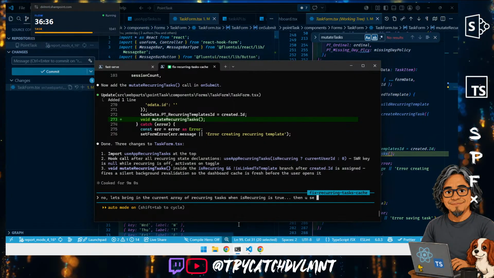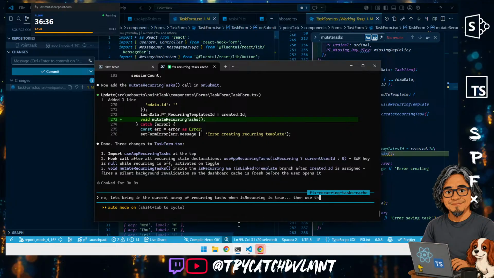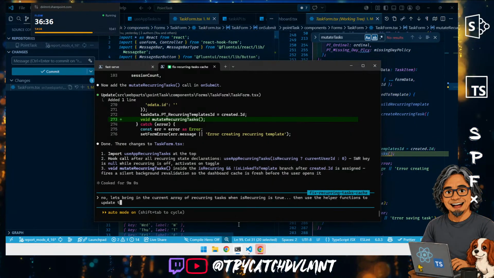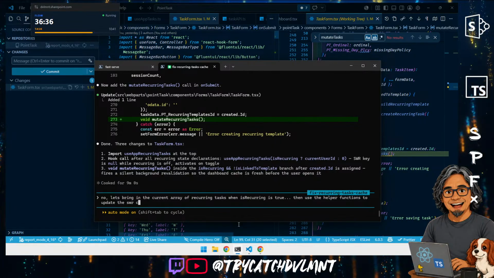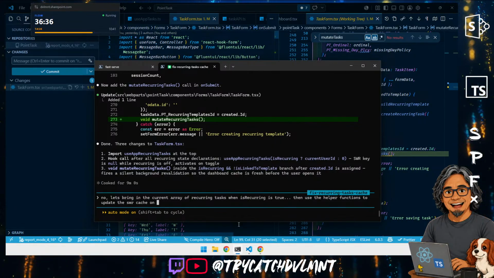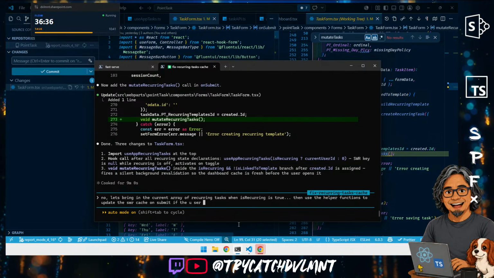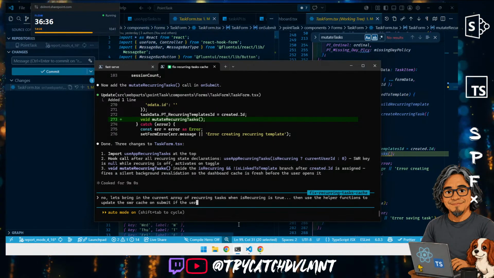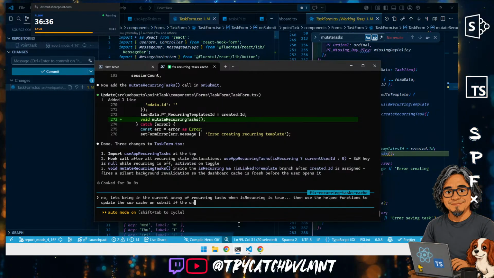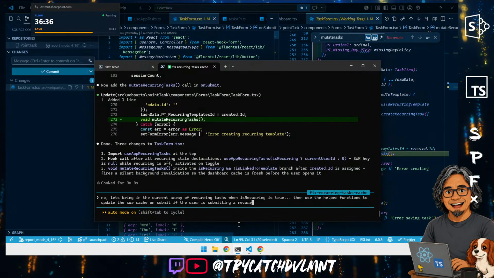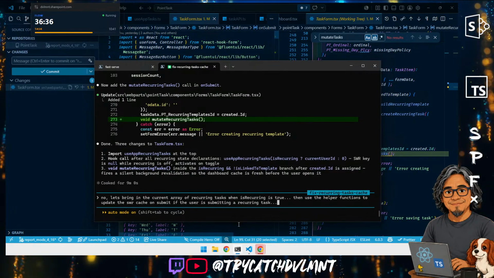Then use the helper functions to update the SWR cache on submit if user is submitting a recurring task.